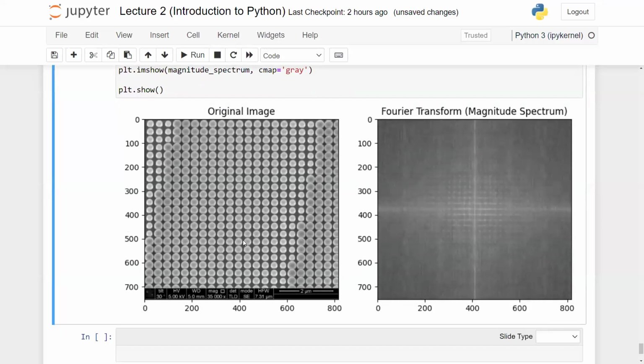So this is the picture I downloaded from the internet. It's an electron microscopy image of some very simple nanoparticles on a substrate.